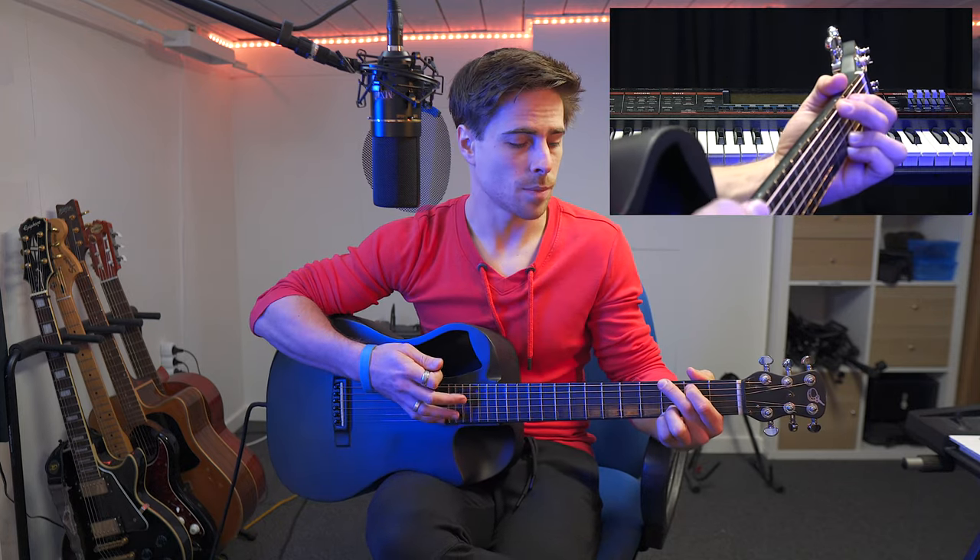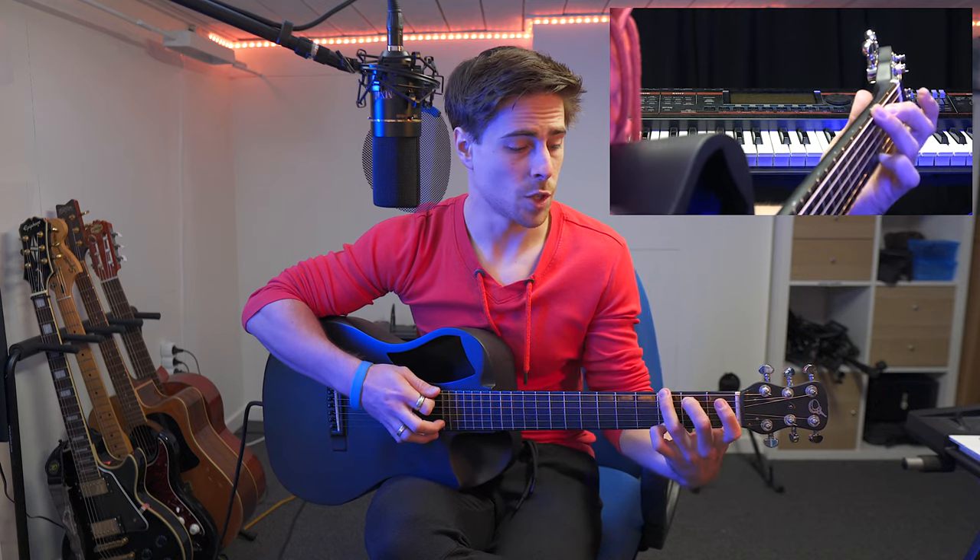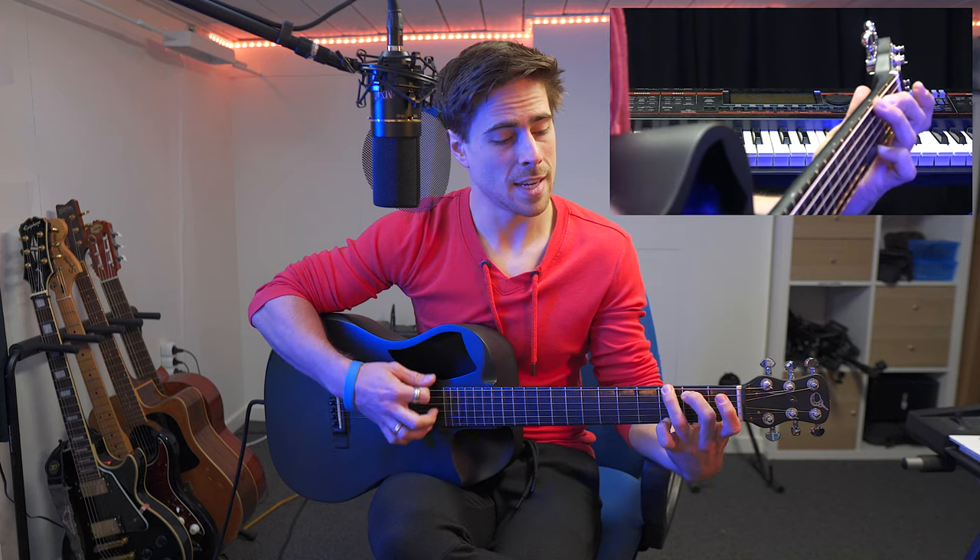Of course you can also choose — instead of just your pinky finger — you can place your ring finger there as well. It sounds the same. Depends on how comfortable it is for you to play it. There's another way to play it in this position without using your ring finger. You could use your middle, ring and pinky finger as well, but that's a little bit harder already to play clean. But in some situations you could use that one.